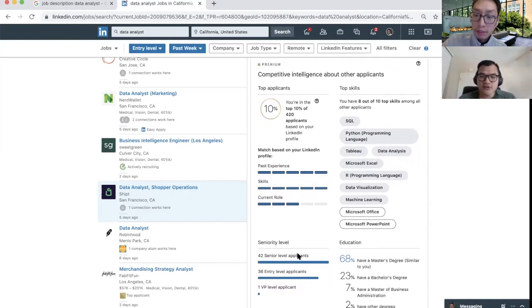Yeah, another thing that came to mind was on the right hand side, you'll see top skills. You have 8 out of the top 10 skills. And for some of you who are just starting off in your careers, you might not have 8 or 10, you might be at 3 or 4, but this is a way to understand what the industry is looking for. It's a great way to understand what the job is looking for. And so here you can understand, oh, these are the 10 things that I should really focus on in honing my skills.